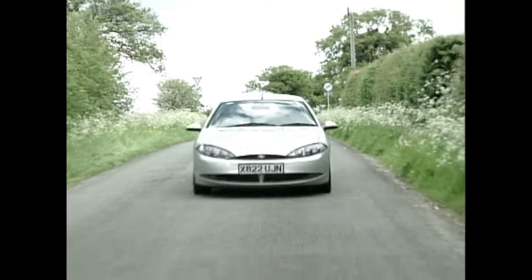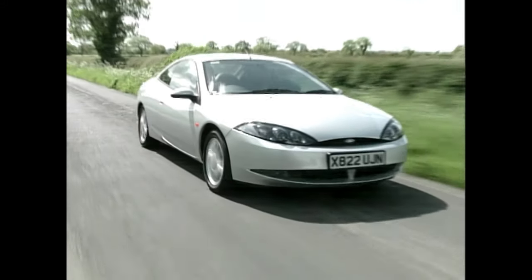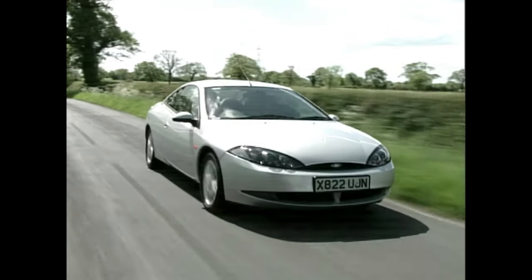It is the 2.5 V6, so it's the top of the range, and there's only two cars in the Cougar range anyway, the 2-litre and this 2.5. I certainly wouldn't go for a 2-litre, that's for sure, because it's just too underpowered. But, I mean, when you think that this car was somewhere around 22 grand when it was new, yeah, I'm not so sure I want to spend that sort of money on this, would you? Well, with the car, you do suffer depreciation, and somebody's lost, what, 11 grand? Big time. In 14,000 miles of motoring, which is just obscene. You know, most people wouldn't spend that much on the car in the first place, never mind just lose it.